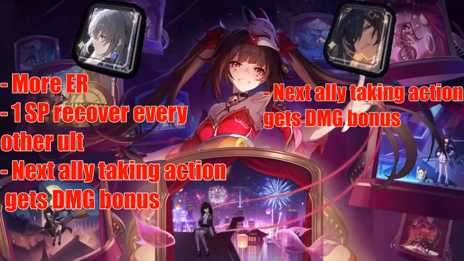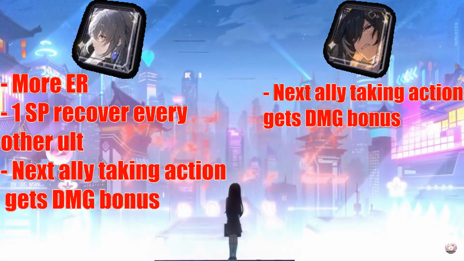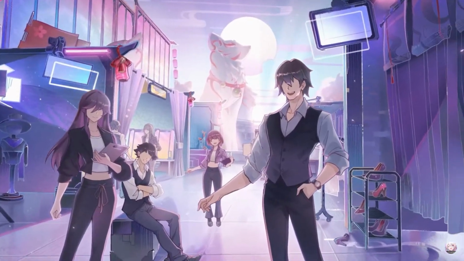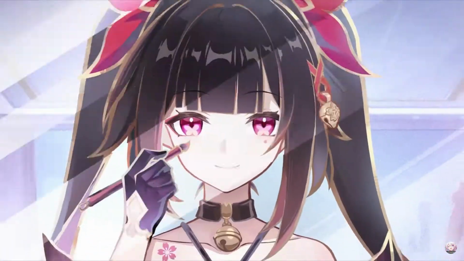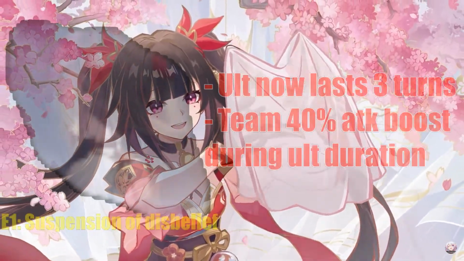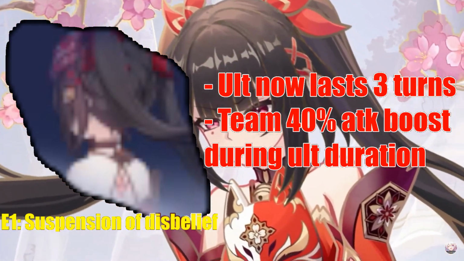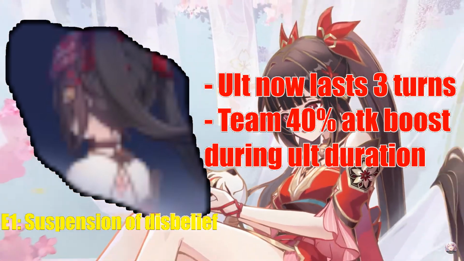You might be having concerns about the next ally taking action clause on the Light Cone since the skill only advances action by 50%, but like I said, if your main DPS has decent speed, I'm certain that 95% of the time, if you use the skill on them, they will take their action next. For Eidolons, she works well enough on E0, but if you have an overabundance of Stellar Jades, I'd recommend getting her E1 instead of her Light Cone, because not only does it give you some quality of life by way of additional turn on her ultimate, it additionally increases all allies' attack by 40% to complement all the damage boost that she gives, so it doesn't have too much of a diminishing return.